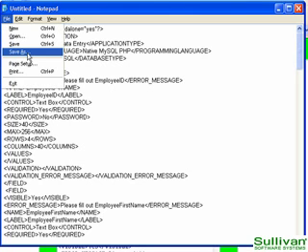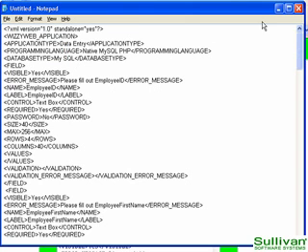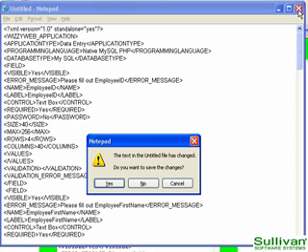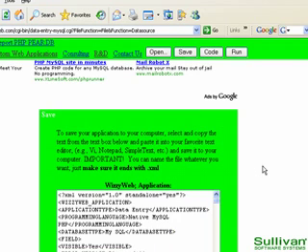So you would just save this to your local computer using Save As, as you would any file, and save it to your desktop or My Documents or wherever you want to save it to. And one of the values of being able to save your file is you don't have to create your entire application in one session. You could do half of it, save it, and then open it up later and finish it. You could also start your application and send it to somebody else to finish if you didn't have time to finish, or if you were working with somebody else. So that's one option of saving.